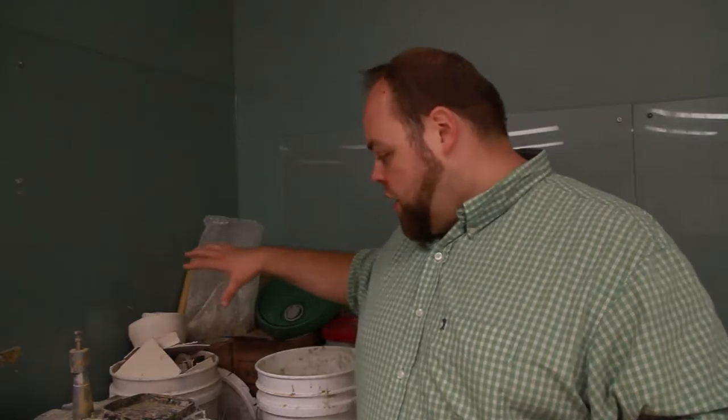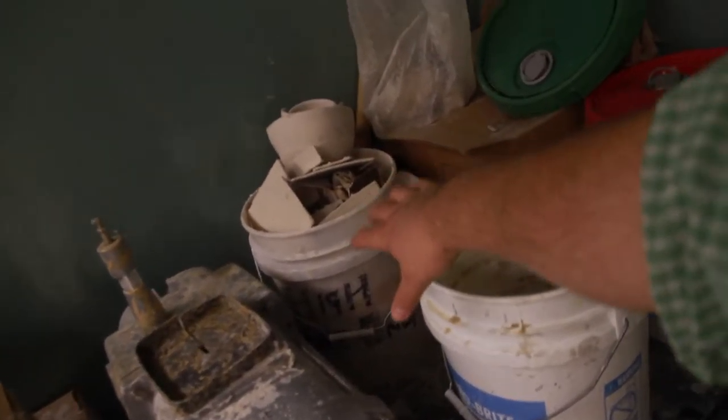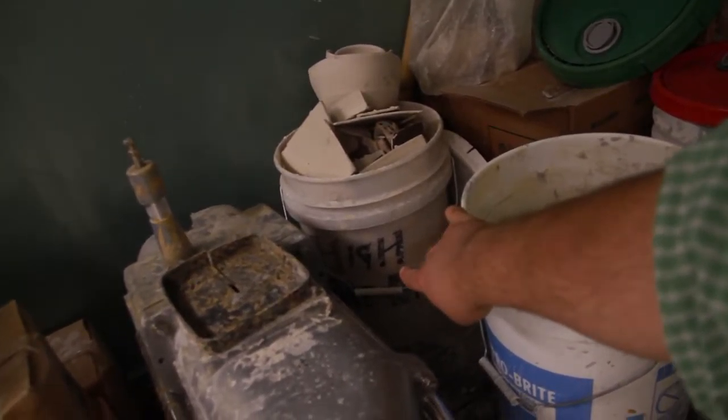I have my high fire clay back here, and I have a bucket specifically just for high fire clay. Let me see back there. It says high fire clay. We want to keep that clay completely separate from all the others, because all the other clay is low fire clay. If I mix the two together, it becomes huge havoc and problems inside the kiln, and I don't want to deal with that. It's a massive headache.